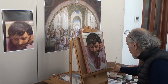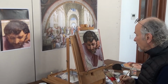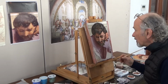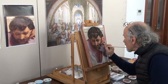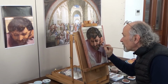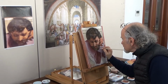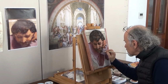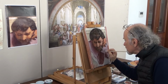Now, Leonardo probably would have given him a hand. I don't think Leonardo felt competitive with Raphael in the same way that Michelangelo did. So Leonardo probably would have sat, if Raphael asked him to, he probably would have sat for him. Although, again, I don't think he really needed him to sit. And then there are all kinds of other people in this thing. There's so much discussion about who all these people are, in terms of who they're supposed to represent, and whether they're also, in some cases, based on portraits.